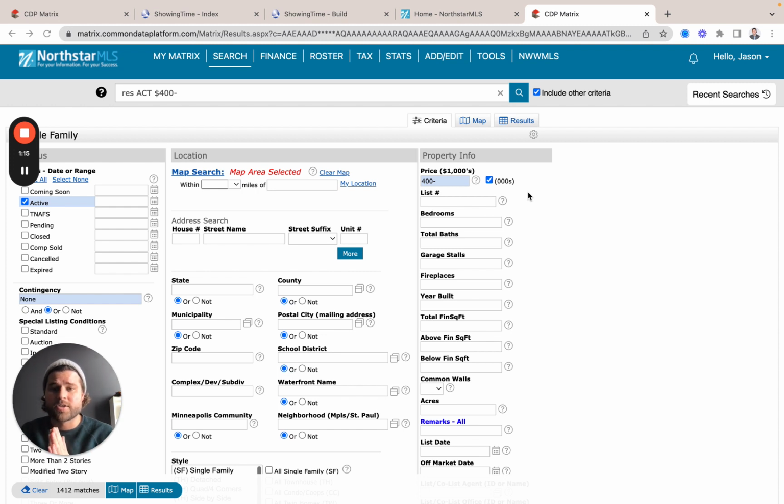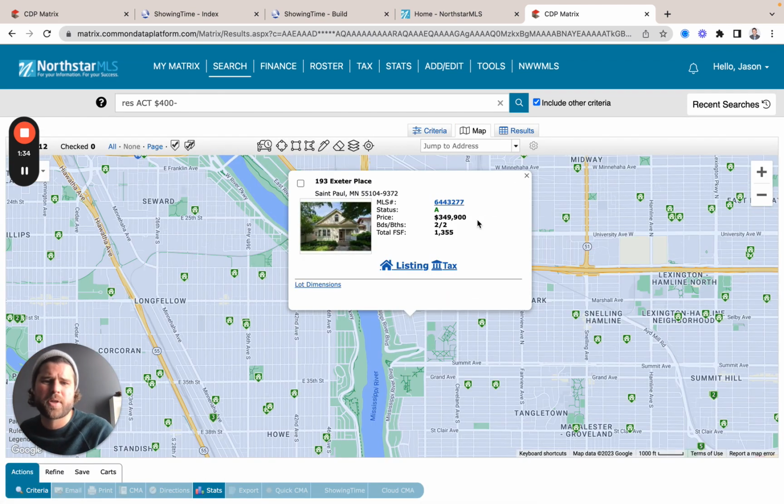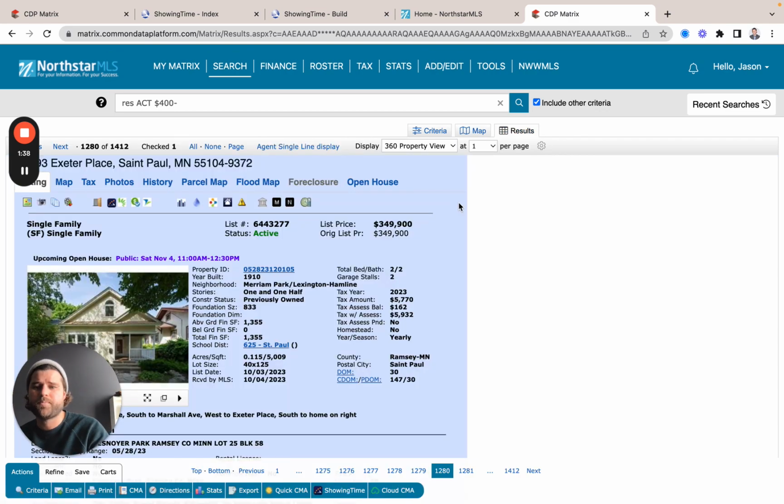Let's dive in. So typically, right, you're going to be sent a property address from your client saying, I want to see this house. So normally, you can just plug that right in here, maybe put in the MLS number up here or right here, whichever you'd like. Just for the case of this demo, I just built a general search, and we're going to be plucking these homes off the map. So let's jump into map. Got this random house right here I already pulled up, so we're going to use that one.